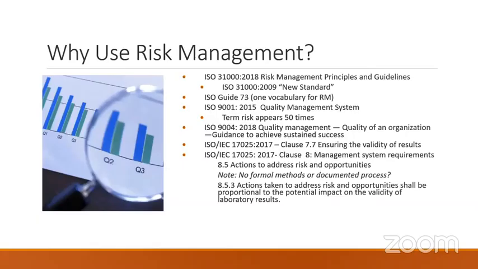Now, ISO 9004 is one that I ran across while doing some research on risk management. And from the title, you can see it's guidance to achieve sustained success. I bring this one up here because it aligns quite nicely with the umbrella example I gave. It's really a guide on best practices in order to sustain success.